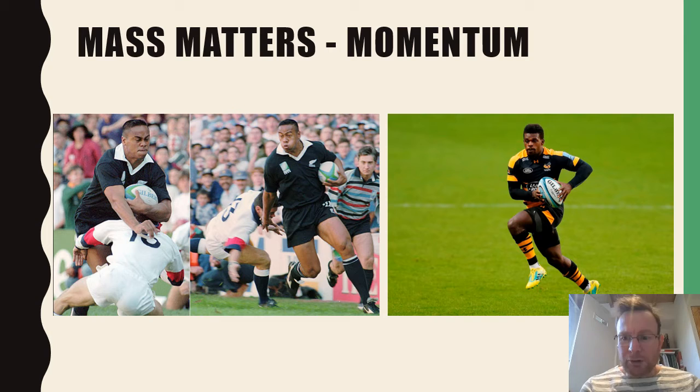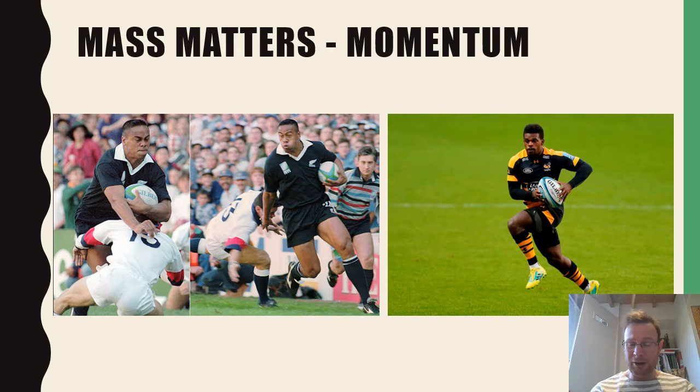So here we've got this concept of momentum. I've got Jonah Lomu, a famous New Zealand rugby player who sadly died a couple of years ago. When he burst on the scene, he was an incredible phenomenon. He's 6'5", over 19 stone, but could run 100 meters in around 11 seconds, maybe less. What's interesting is he wasn't particularly agile, but he had this momentum. He just went through people. So having mass, whether it's through excess fat or muscle, is beneficial in some sports, just because you can go through people.